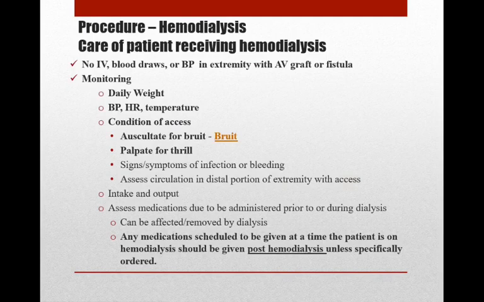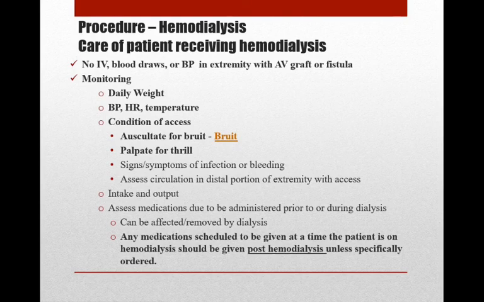So we kind of talked about what we expect and what we don't expect with peritoneal dialysis. Let's talk about what we expect and what we don't expect with hemodialysis. If your patient has an AV graft or fistula, so one of those surgically created little arm fistulas, you put a purple band on them or some band that says no venipunctures, the same as if you have a patient with lymphedema along that arm. We don't want anything ruining that kidney that they've put there. That's our kidney access. We don't want to ruin it.